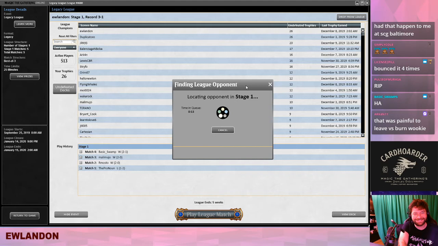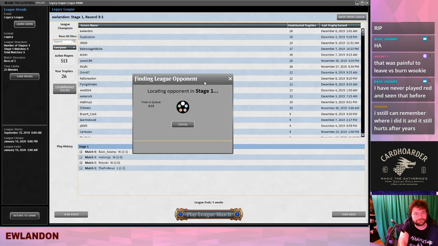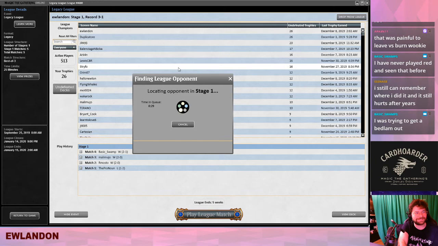What's up, basic swamps? Those were close games. Yeah, somebody in chat said that's a mistake you only make once.